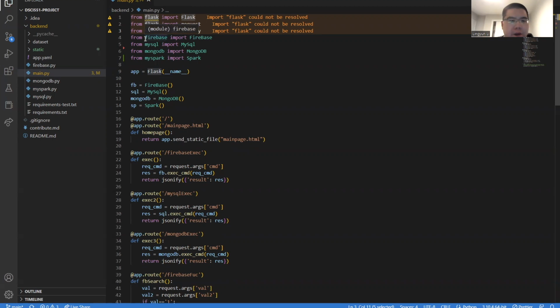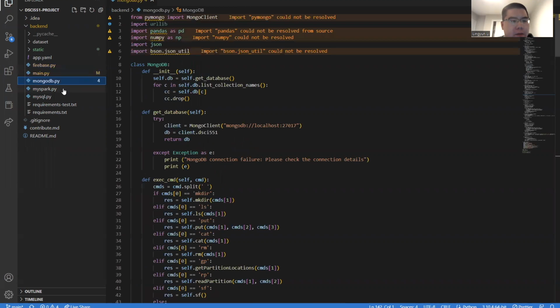Another 4 important files are Firebase, MySQL, MongoDB, and Spark. So we instantiate 4 classes for them. You can see here Firebase, MongoDB, MySpark, and MySQL.